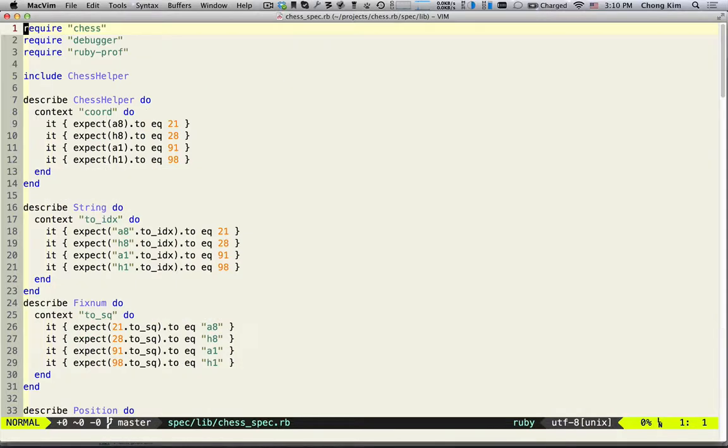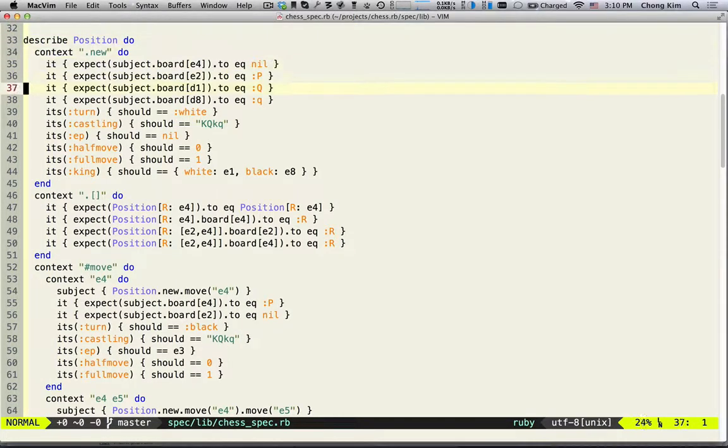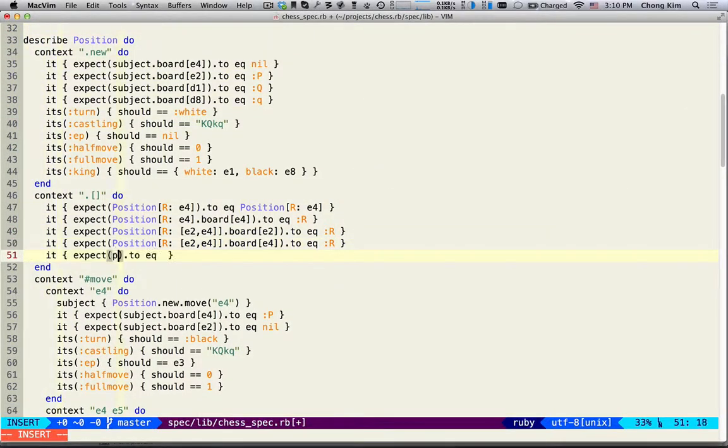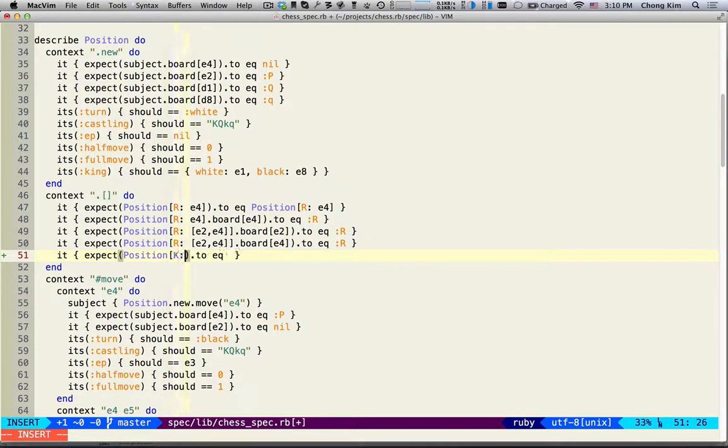Okay. And this should make it pass, but if it doesn't, then that means that we need to make another test. So we need to make another test all the way up here where we're setting up a position. And if we have a position where we have a king on e1 and a rook on h1, then we want to make sure that this is equal to the same thing, position king on e1 and rook on h1 with the castling flags, now I'm going to specify them explicitly by saying that this should only have the k.